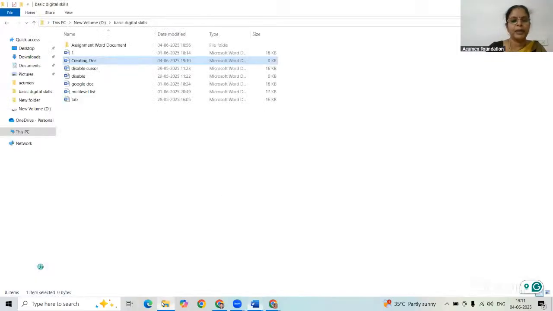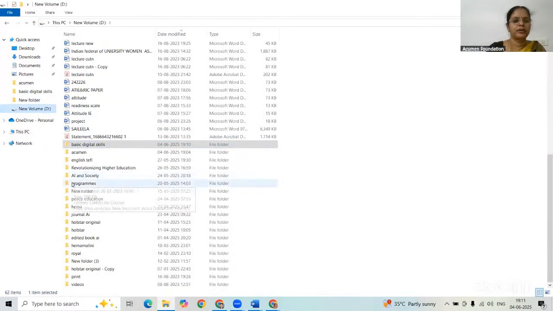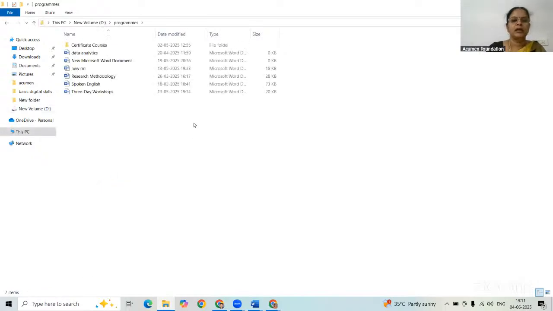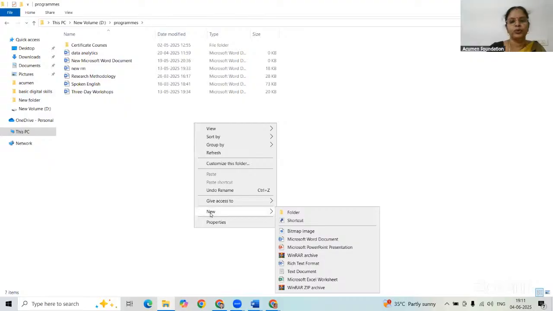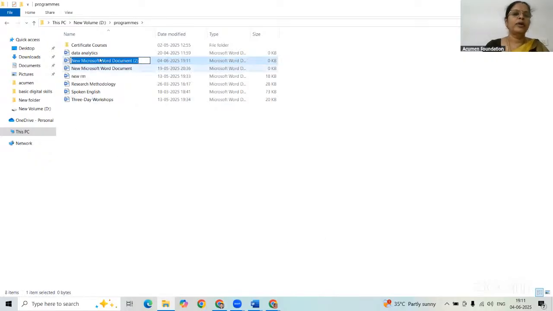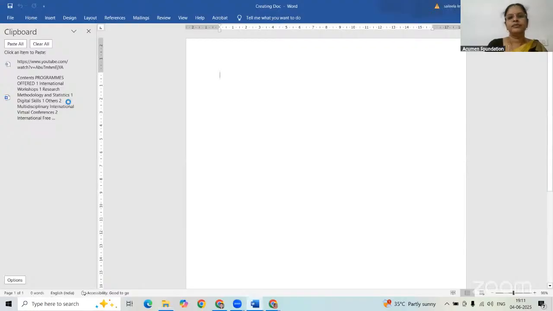Once again, let me repeat. If you have any folder on your desk, like programs, something like that, let me open this. Right click and you go to new. If you want, you can create a folder or Word document or PPT or Excel. These are the three documents mostly people are using. So create Word document. See, it is selected now, so that you can give the name for that file, any name of your choice. And you can create very easily, and you can open and work. This is one of the ways of creating documents easily.